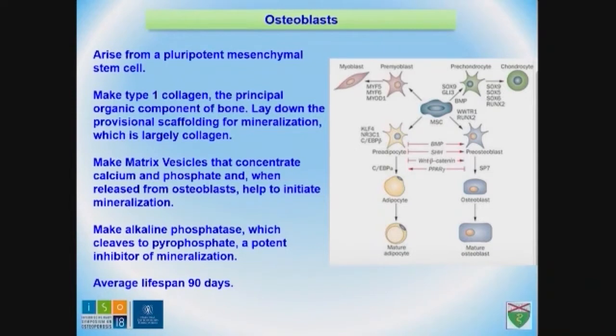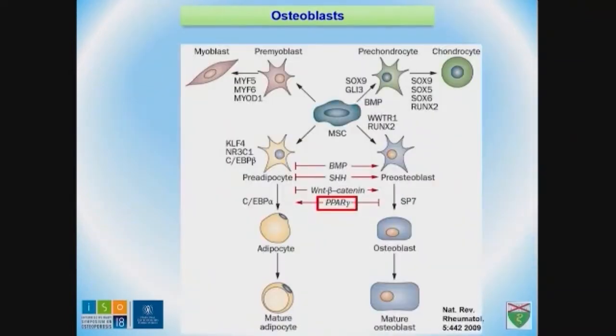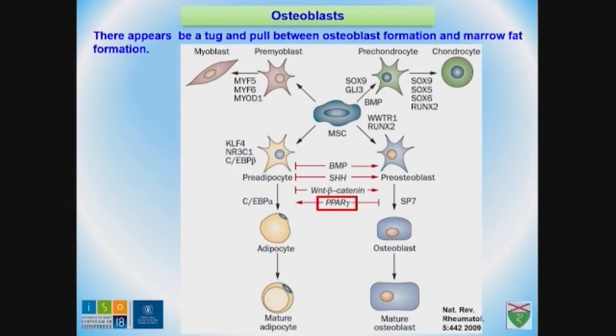And interestingly, these cells are relatively short-lived, about 90 days. So when we were talking about that process of competition between osteoclasts and osteoblasts, the recruitment of osteoblasts from mesenchymal stem cells has to occur at a fairly robust rate to stop that process, to allow cells to be available for new bone formation. So as I mentioned, there's a tug and pull because these mesenchymal stem cells can have multiple fates. And I just want to highlight the clinical relevance of one of those fates. So PPAR gamma is a master regulator of the decision of whether a mesenchymal stem cell turns into a bone-forming cell or an adipocyte, a fat cell.